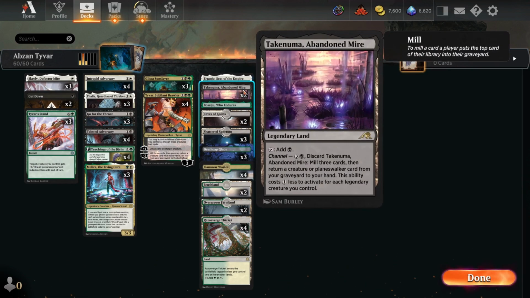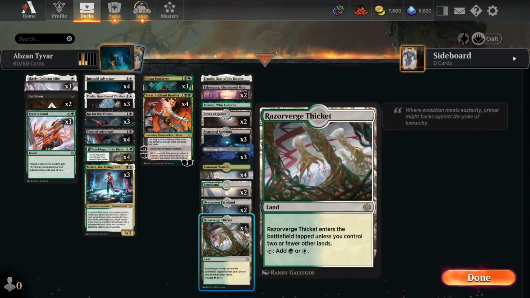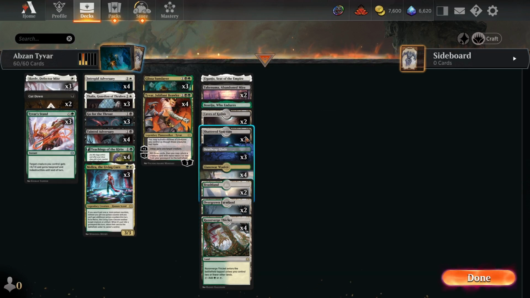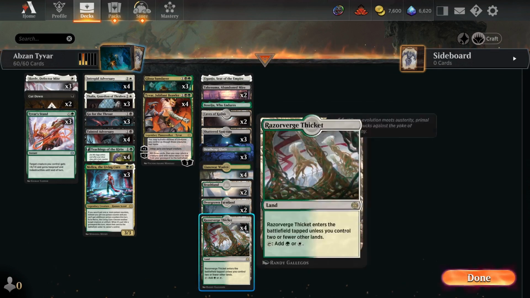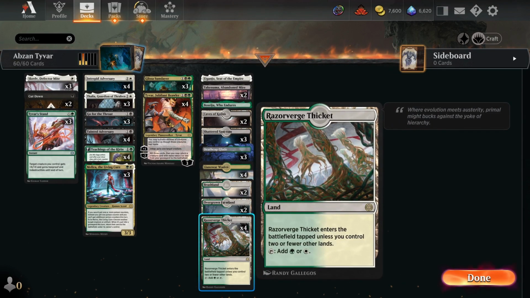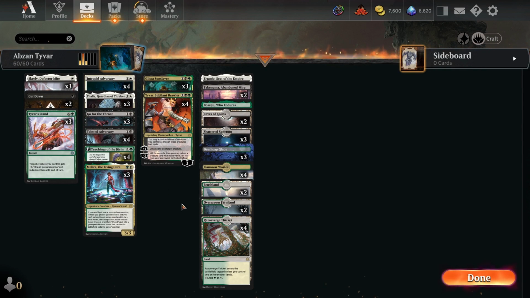After that, we just have 2 Takenumas in here, since this is definitely a graveyard and recursion themed deck. We want to be able to pull some stuff out of the graveyard if we need. And the rest of this is just some Abzan lands, mostly pain lands and a bunch of fast lands to hopefully let you get out of the gate untapped and swinging. So with that, let's hop onto the ladder and see how it performs.